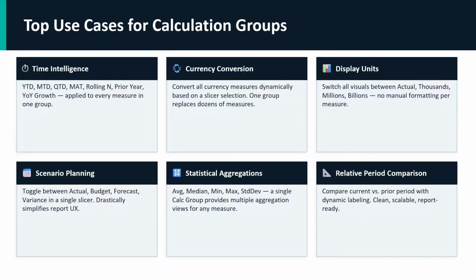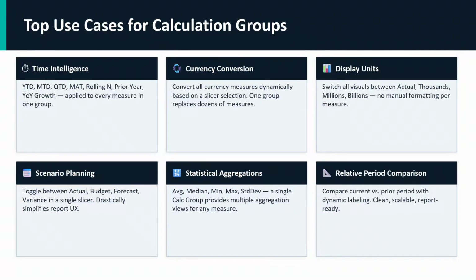Also, you want to display units. You want something for thousands, millions, billions. You can let the user choose. Oh, they want to see this thing in thousands. They want to see this thing in millions. They want to see this thing in billions. So the user can toggle the scale on any number in the report. No need for manual formatting. They don't need you again when you have done all the job you are supposed to do. This is what separates you from a junior person to a senior person.